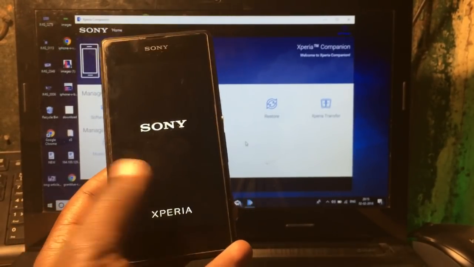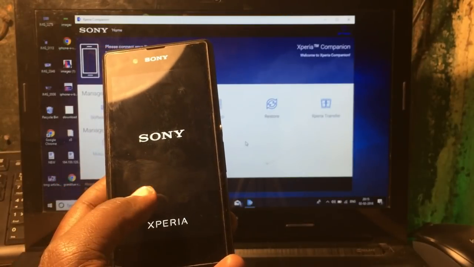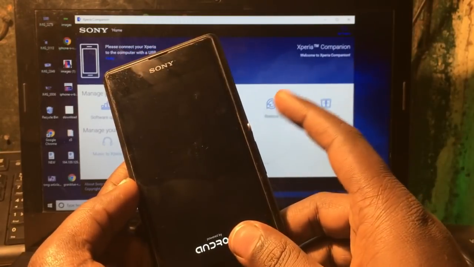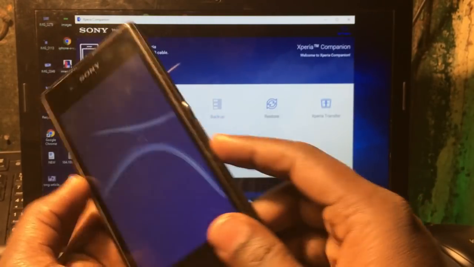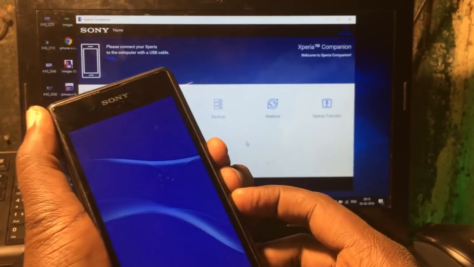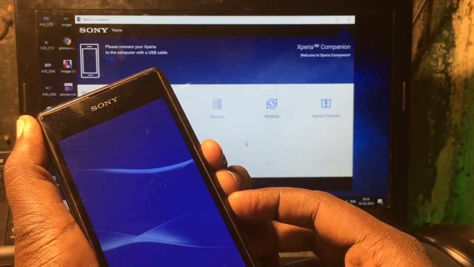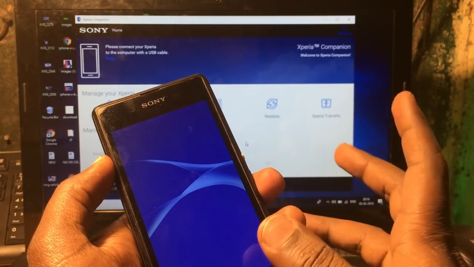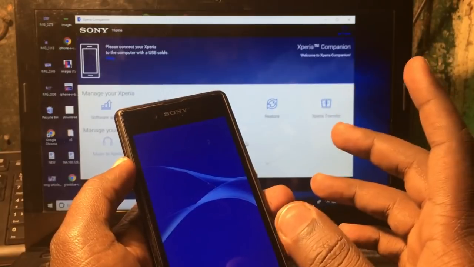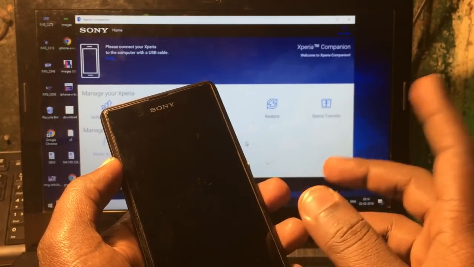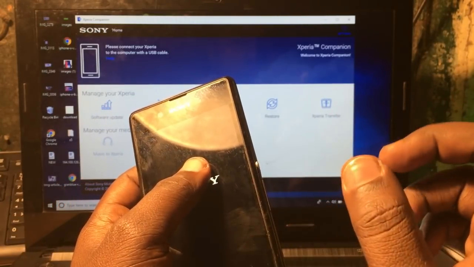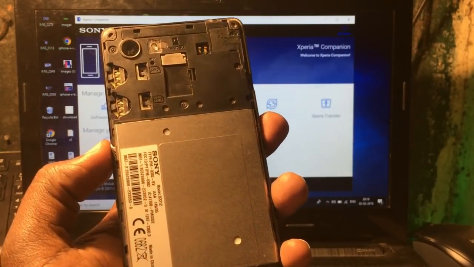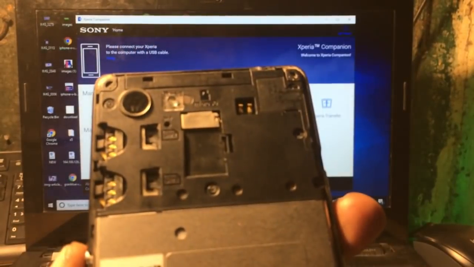First of all, make sure which Xperia phone you have. In some phones, try to completely turn off your phone by holding the power button, volume up and volume down keys, all three at the same time for 10 to 15 seconds, and the phone will be off. In some phones like Sony Xperia E3, C3, M3, M2, you need to turn it off differently. Under the back cover there is an off button.